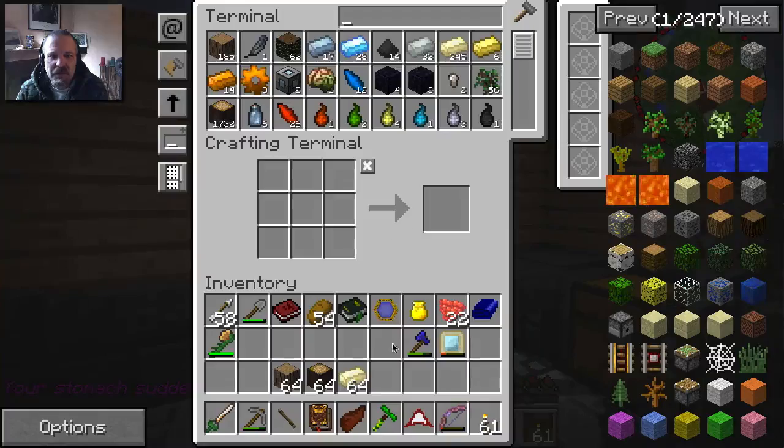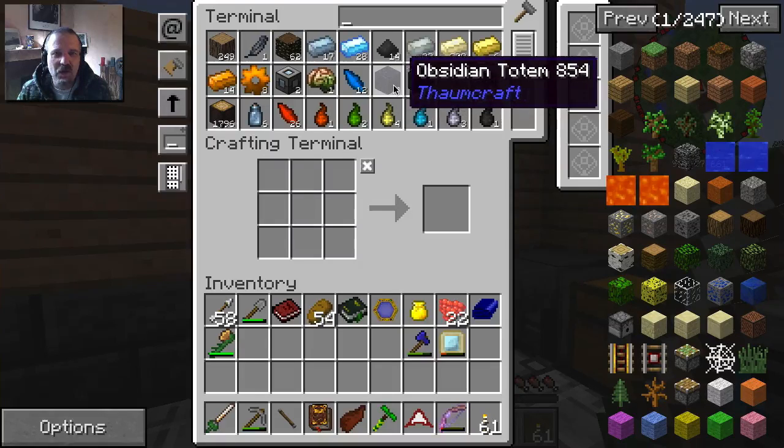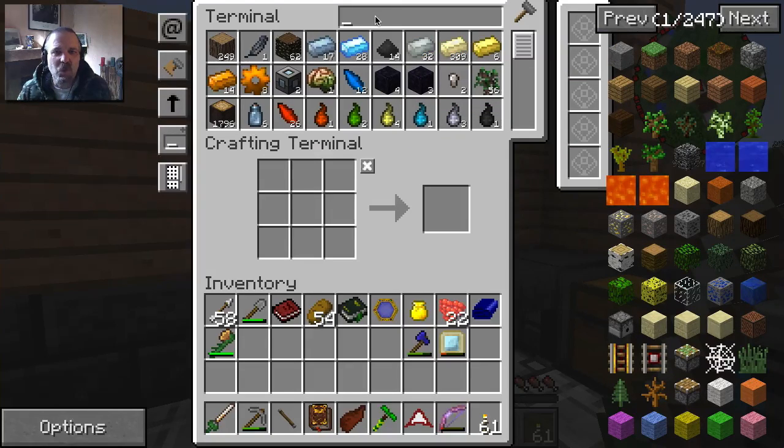But I thought of a different way to do it, and I tested it in my testing world, where I go in creative and just cheat things in, set things up and try them out to see if they'll do what I want. I tested this and it seems to work. So what we're going to want to make is some stuff from Steve's Factory Manager. Instead of using a turtle, I did that last season, but I'm going to try something else.